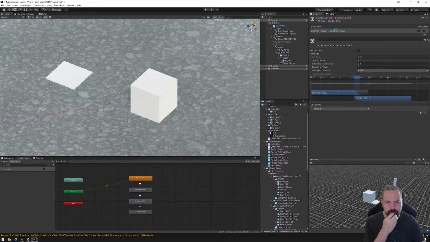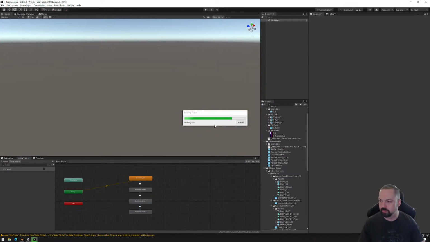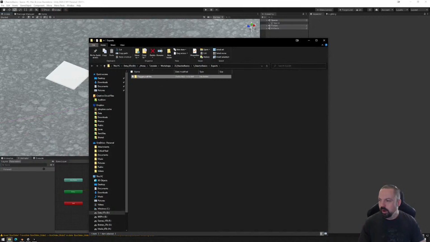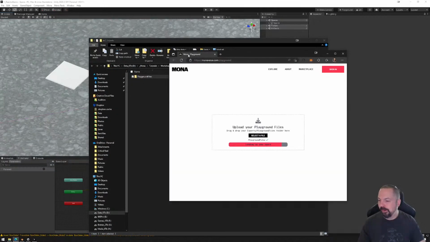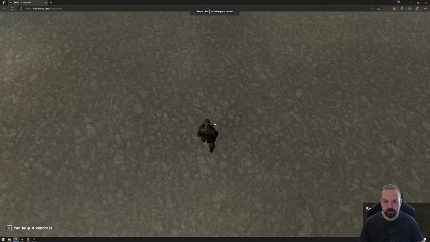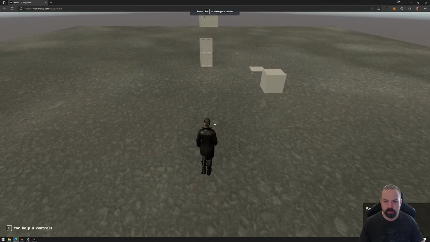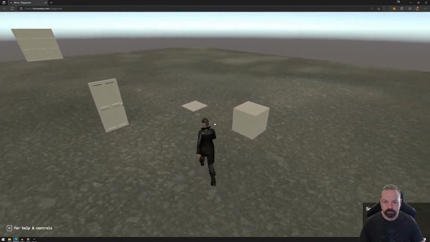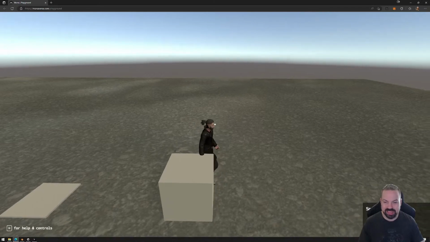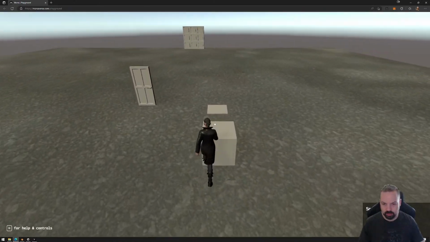Give it a shot. Okay, so you can't press it that way, you can't press it that way, you can't press it that way yet.